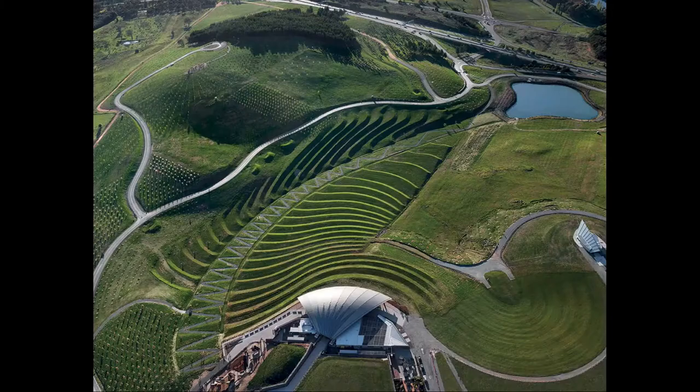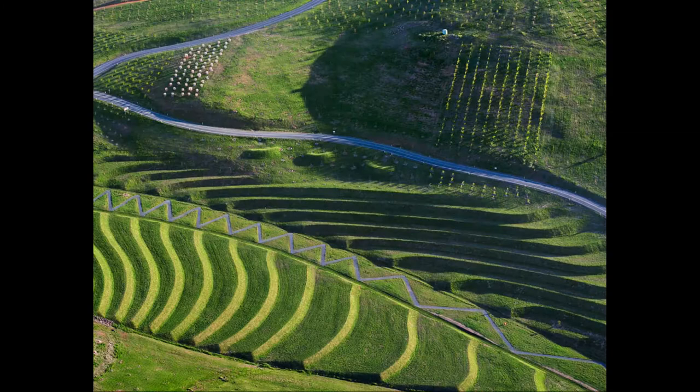Adjacent to the visitor centre, and forming the major arrival experience to the 100 forests, is a central valley — a large earth sculpture some 300 metres long and 75 metres wide. Effectively a large cut-and-fill exercise, this captures water and delivers it down to a dam that we designed and had constructed. This then enables water to be pumped back up to holding points around the site for temporary irrigation to establish the trees. The topographic form also incorporates an amphitheatre, used informally for passive recreation and for major concert events.